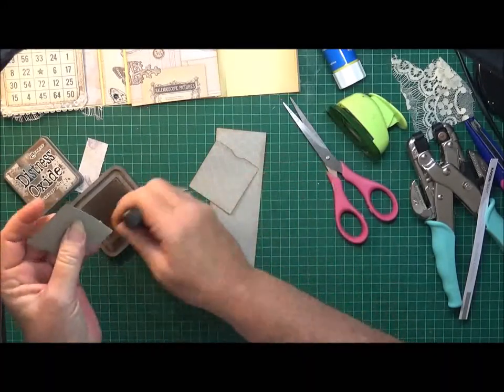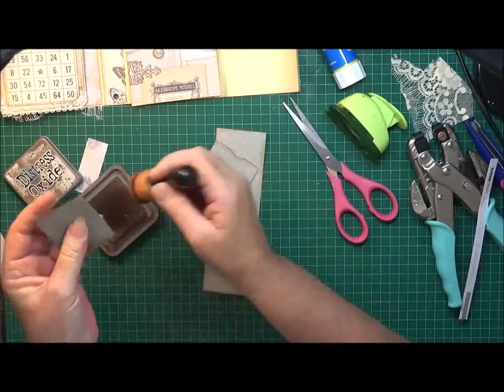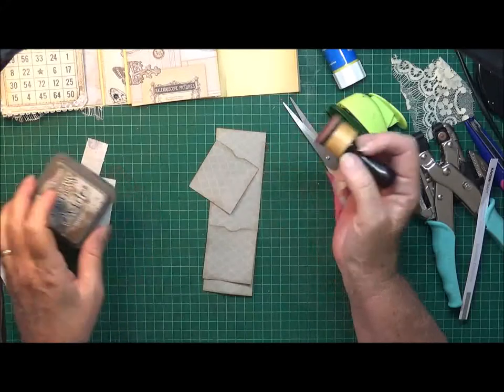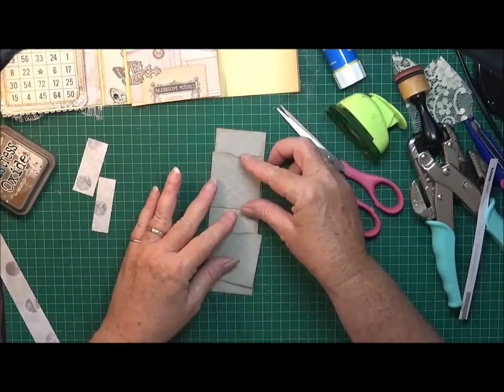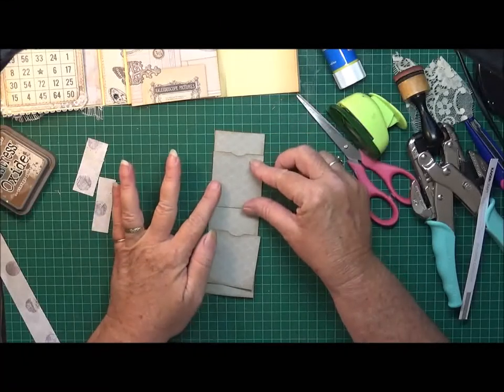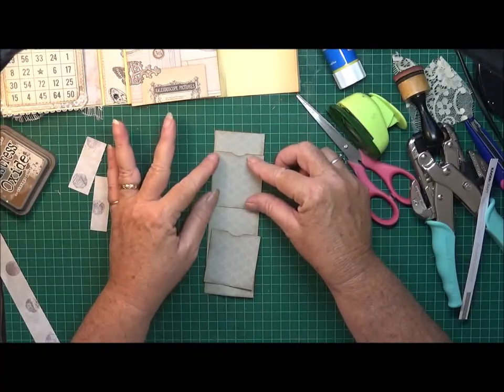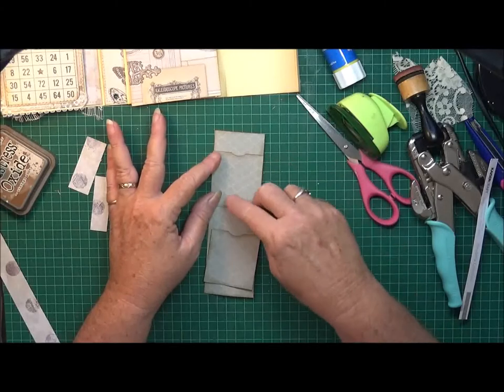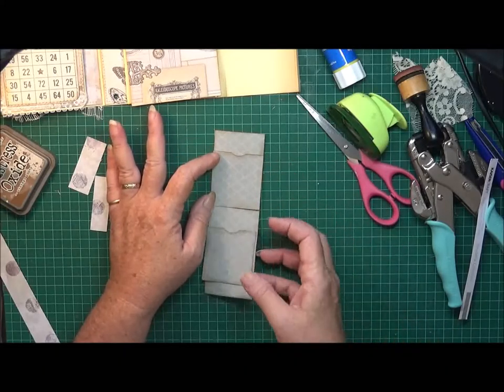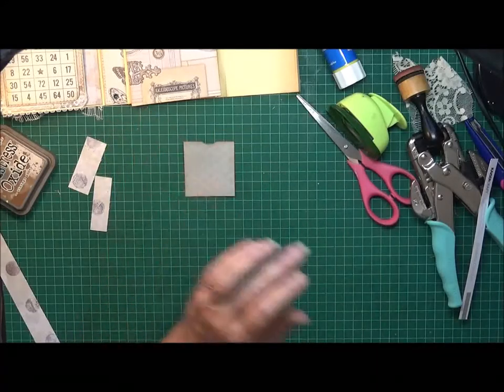So in the first one I actually had 3 pockets on this belly band, so it's up to you if you want 3 or 2, or even just leave it as a belly band and decorate the whole belly band. Okay, so what I'm going to do now is just take this over to my machine and sew my pockets on. So sew the sides and along the bottom. Okay, so I shall be back.